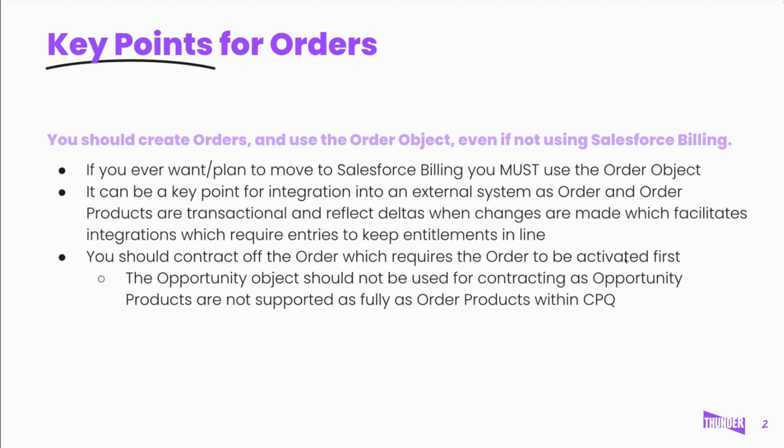Now, before we dive into the system, I'm just going to say one last key point here. If there are any changes that you need to make to your order products or even the order header level, it is extremely important to make these changes while the order is in a draft status and before you actually move on into activation. So without further ado, I'm going to pass this off to Mike so that we can get into the system and see some Revenue Cloud objects in action, and he'll talk through what the activation process looks like within Salesforce.